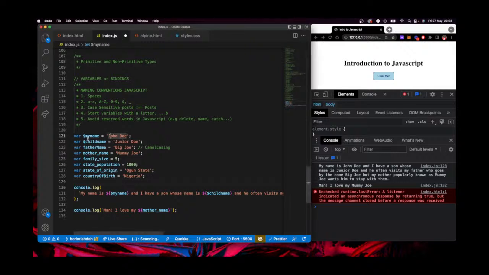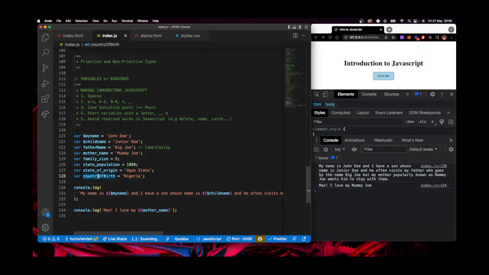Does that make sense? So here I know that this is my name, so anywhere in the program I don't even have to come and check what I called my variable. Based on my own naming convention, I know that I call this my name, and I'm calling my child name, father name. This will be a problem when my program becomes very large and I have hundreds of variables or even thousands sometimes, and for every variable I want to reference I have to go back to where I declared it to remind myself what the name was. Does that make sense? So naming conventions just help you remember what you did.